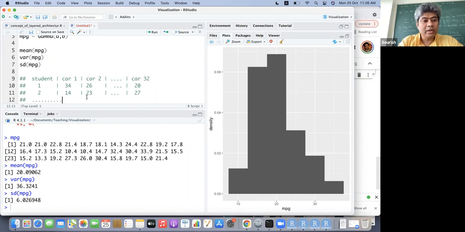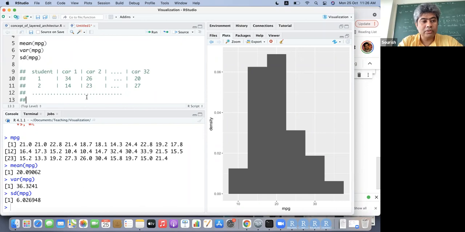In this way, say I have asked 50 students in the class, and all 50 students go and collect the values.